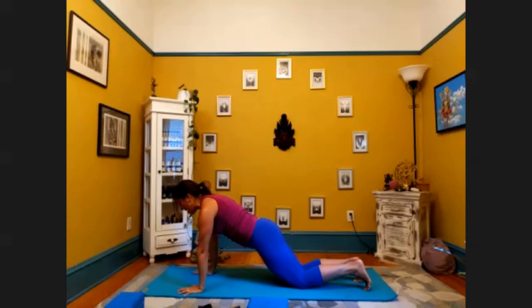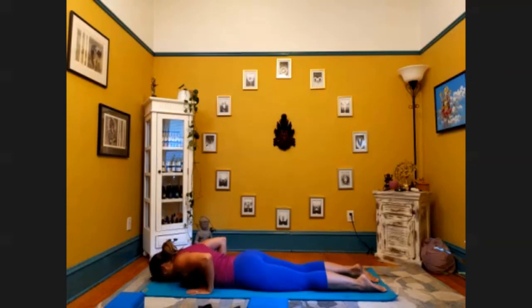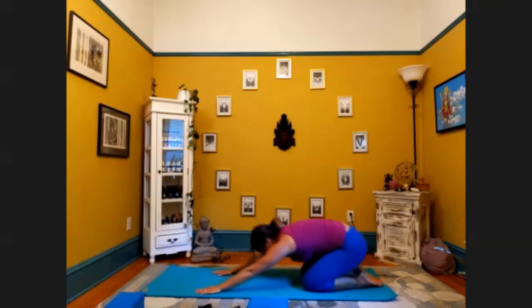So again, you can practice chaturanga with the block. If you don't want to, you can skip it and do cat-cows, so maybe there's no block, and you practice all the way to the floor. Your pose of choice. You can repeat something we've been doing, you can do a cobra, something else. We'll meet in child's pose or down dog.